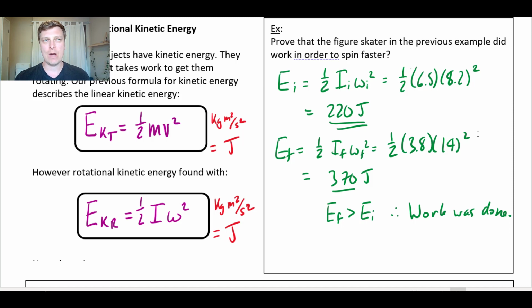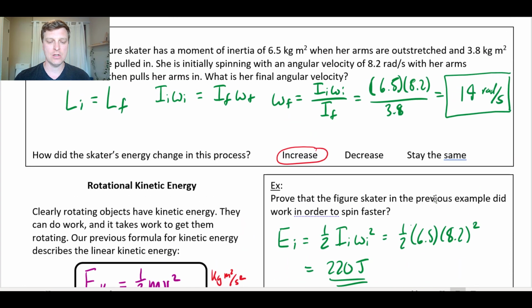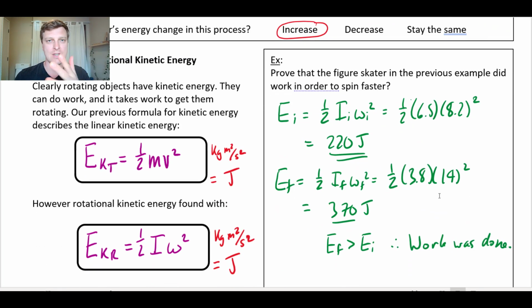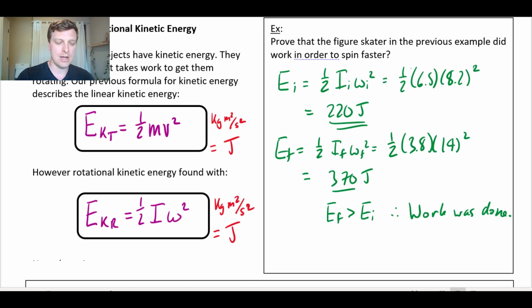It's important to think about why that is, and let's think about it in two ways. First of all, if the momentum stayed unchanged, and momentum involves moment of inertia and angular velocity, how is it that the rotational kinetic energy changes when it involves the same variables? And the key insight there is that, of course, the energy depends on omega squared, right? And so even though we're multiplying these same variables together, a larger angular velocity makes a bigger difference to the rotational energy than it does to the momentum. So that's kind of mathematically why.